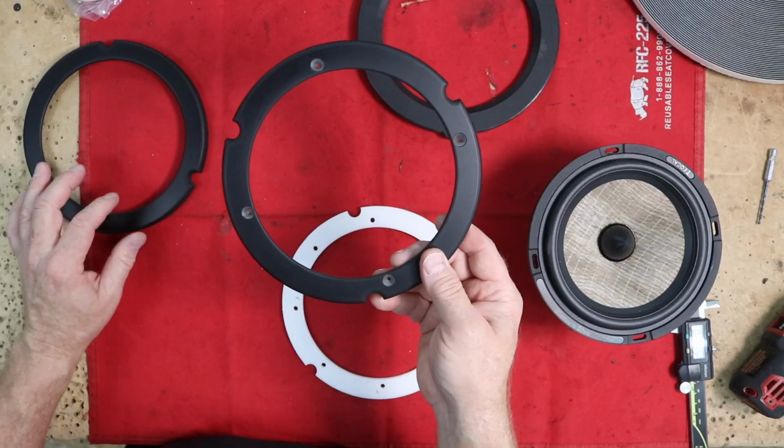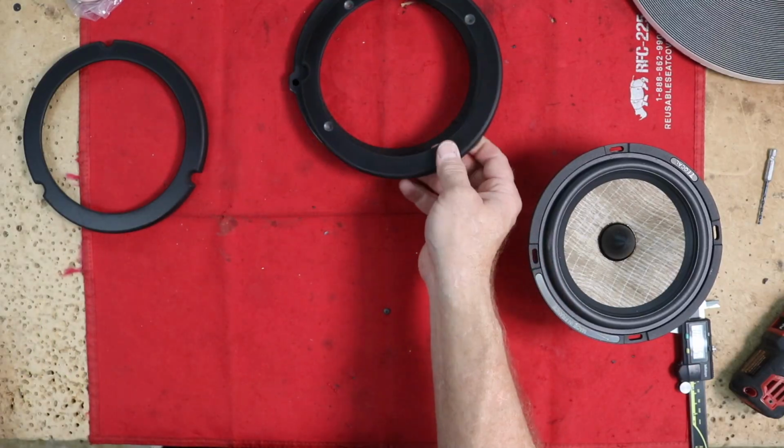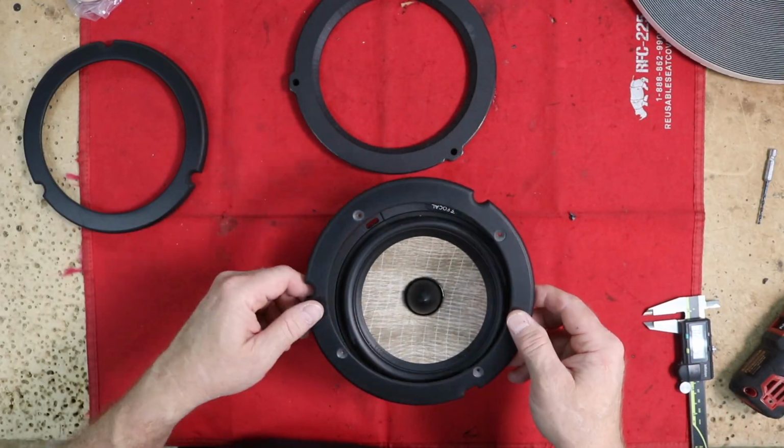We sprayed it with some 7 color dye to make them black, so that they matched up to this black here. And now we're going to do a final assembly. The first step is to put some foam here on the back side of the speaker. The next step was to drill the holes.